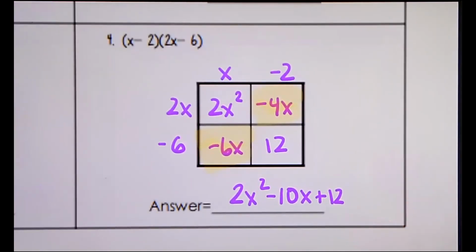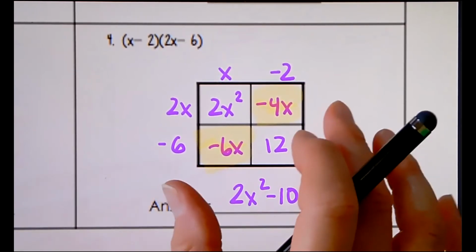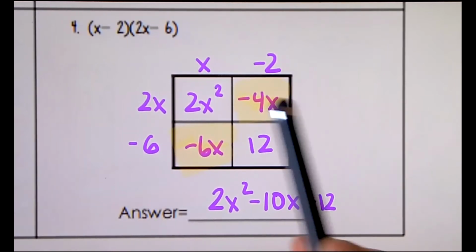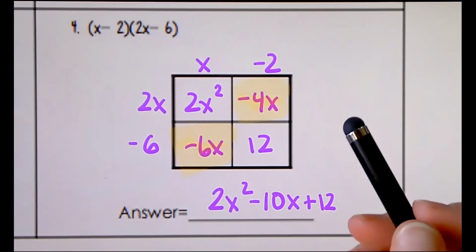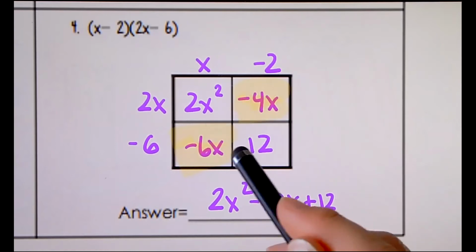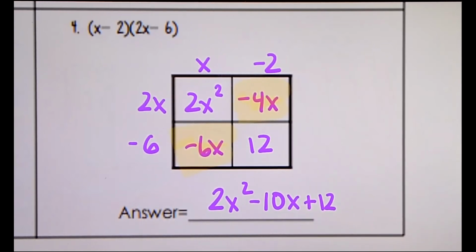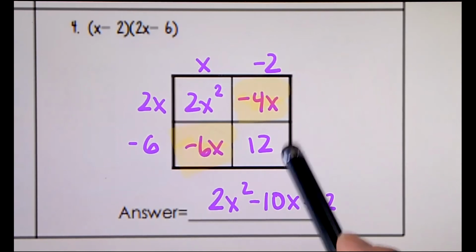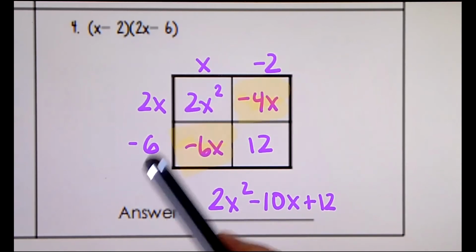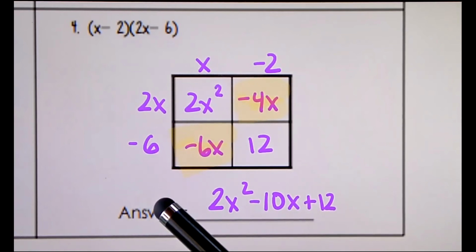So now on the back side of this, they're going to introduce another way of doing this, and it's called FOIL. If you ask your parents to help you on something like this, they probably grew up learning the FOIL method. So I'm just going to mention it to you. On the back side, it actually says, let's do it without the box, but I'm going to do them all with the box, because I think right now for us, this is going to be the safest way to do it. And next year, you're going to have to understand how to use this box when we do the opposite of multiplying, when we do something called factoring.